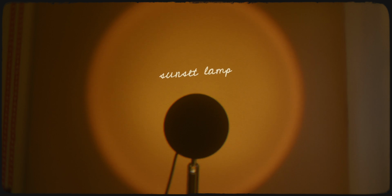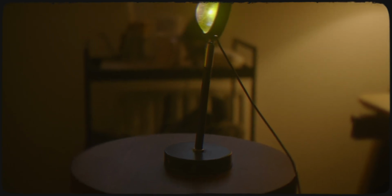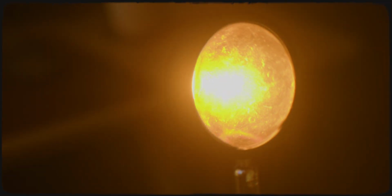Today we're looking at shooting some film with a £15 sunset lamp from Amazon. Now, I've been seeing these little lamps all over Instagram and TikTok, and I thought that I'd pick one up to see what it's like, mainly for photography purposes.